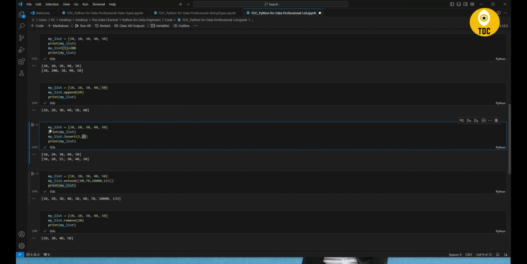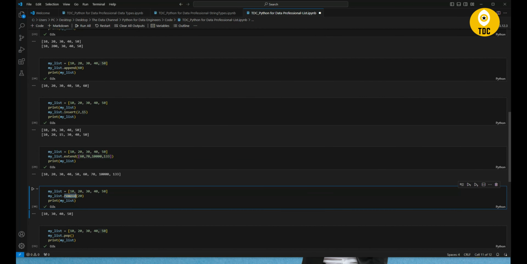And if you want to extend the entire list with multiple values, you can do that. And remove and append are very... remove, you can remove in between anywhere, right? So it is similar to how you insert. So insert and remove are opposite, and append and pop are opposite. Okay, so it does the same operation but in reverse.